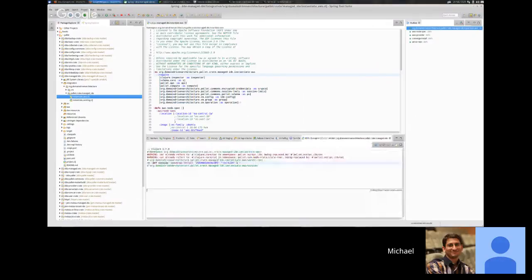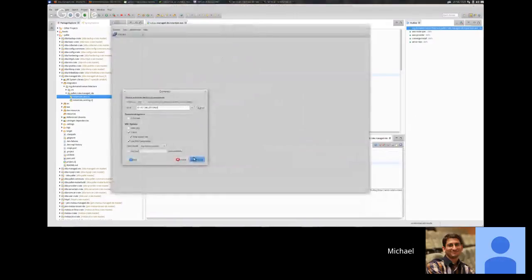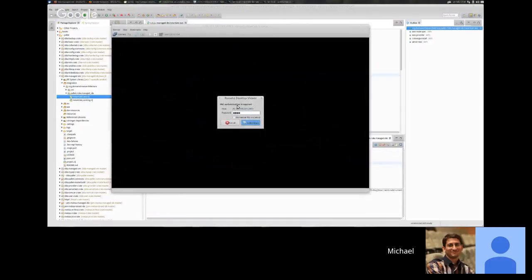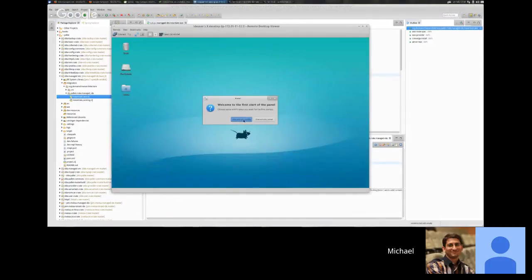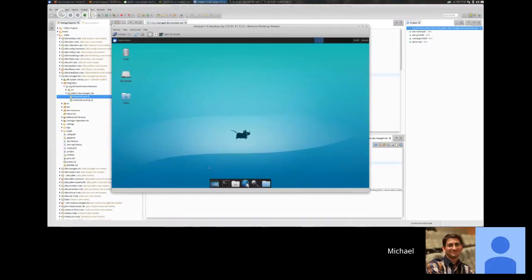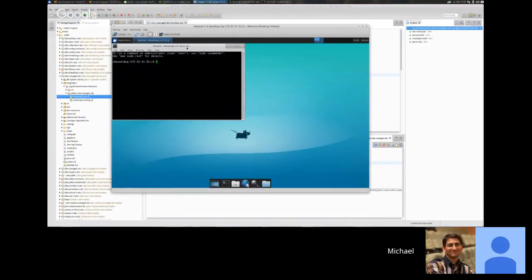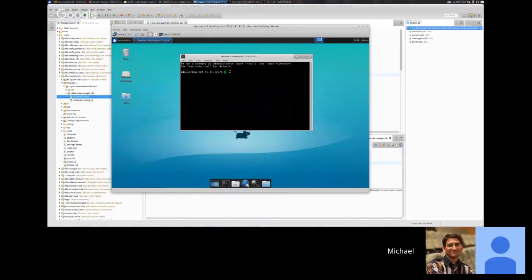Okay. So I finished now. So I can show it to you. If I open a console terminal, then I can type, let's say, ls /etc/profile. Now I press the tab key, and there's nothing going on.